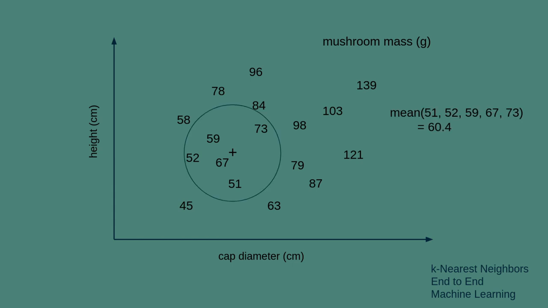We look for this case k equals 5, we look at its five closest neighbors, we list all of their masses 51, 52, 59, 67, 73, and we can take the average of that. In this case, that is 60.4. So by that scheme, we would estimate that this point has a mass of 60.4 grams. Looking at that, you might decide that's a good estimate, you might decide it's not. If we take a median, we get a 59, which is even lower than our 60.4. So maybe that's a better answer, maybe it's not.